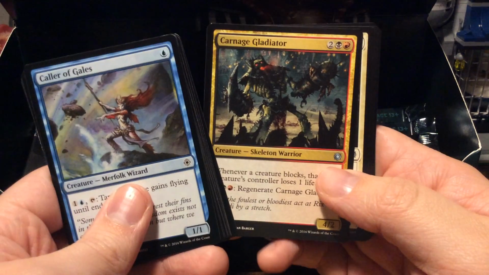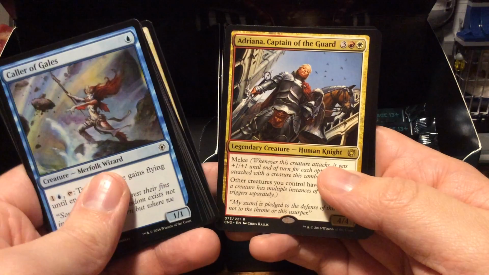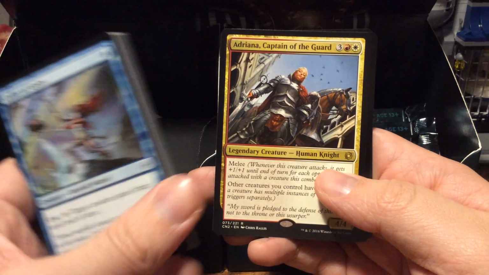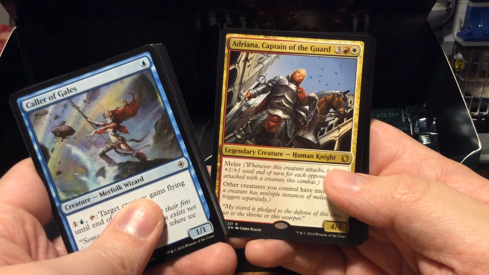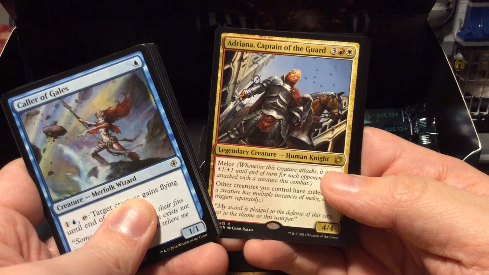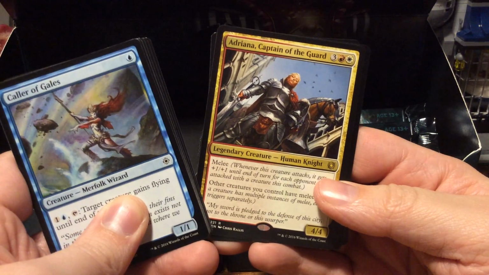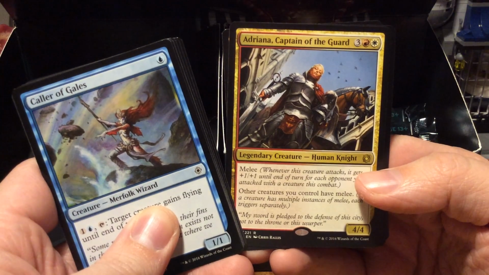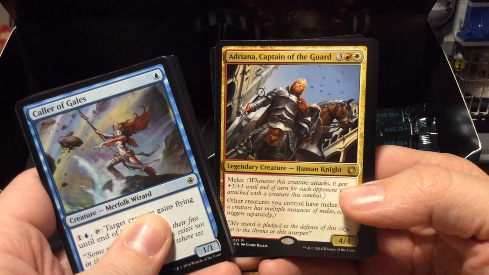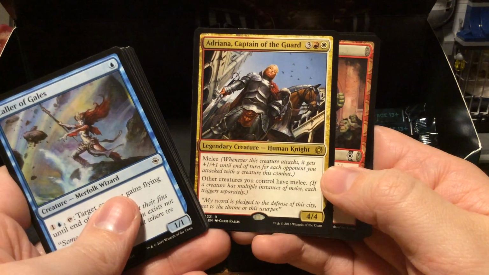Nessian Asp, Carnage Gladiator, Guardian of the Gateless, and we have Adriana, Captain of the Guard. Wait a minute. She looks like... what is she called again? Game of Thrones? Female Knight. Oh, Brienne of Tarth. Yeah, Brienne. She looks like that.